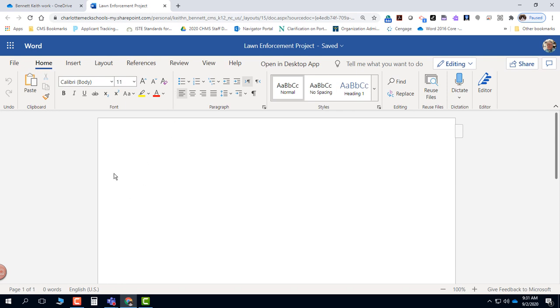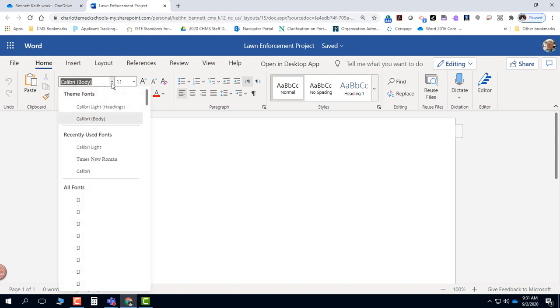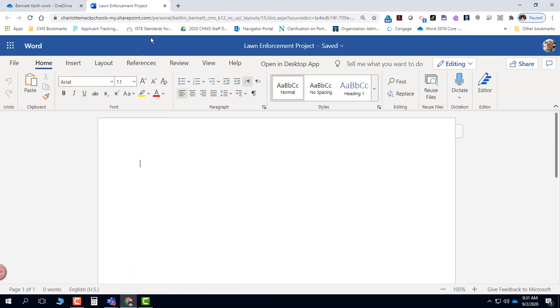So then the next thing we're going to do is change our default font from whatever it is right now. We're going to change it to Arial size 12. And what this does is, because we are doing this before we even type the first word, everything in this document, in the body anyway, will be in Arial size 12. So if we want something to be a different font or a different size, we would have to change it individually. But going forward, everything's going to automatically be Arial 12.